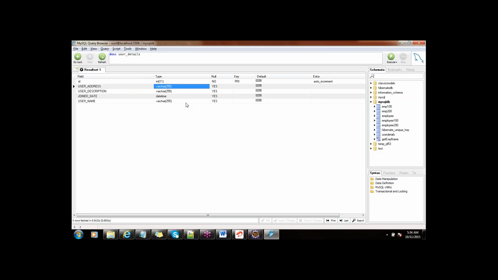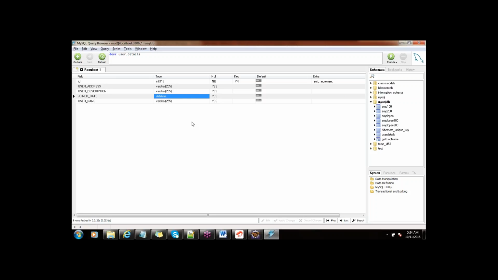You can see over there it gave a size of 255 characters. And user description varchar, and join date, if you observe, is giving date time by default.